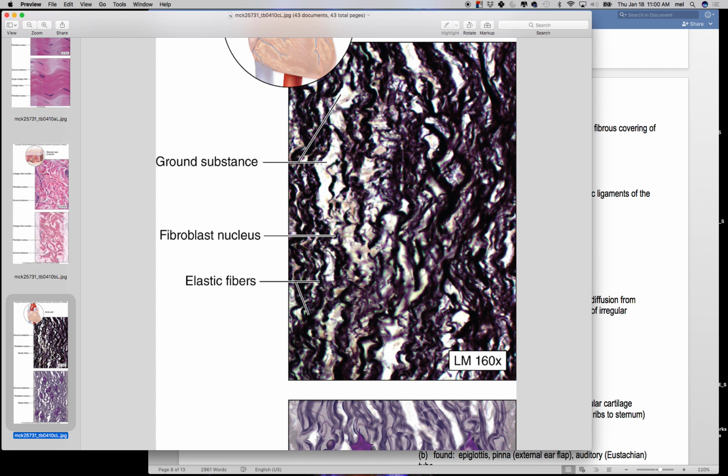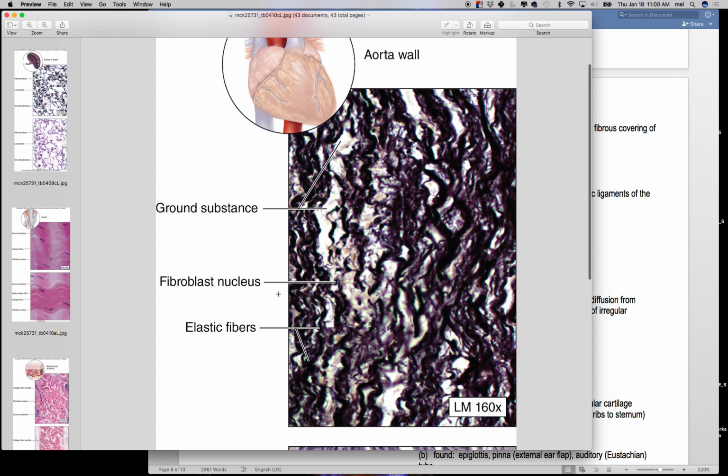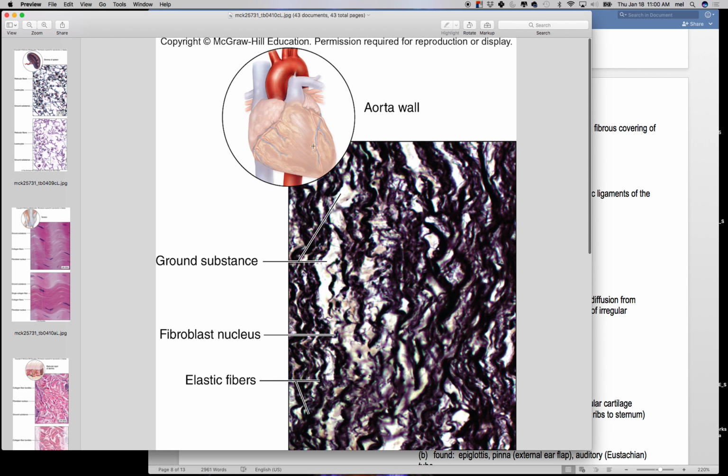So what is this used for? This is used for a situation in which you need strength and stretchiness from one direction. Your vocal cords are made of this. Okay. A couple other places. Between your vertebrae, instead of just using dense regular connective tissue for your ligaments, you need stretch and strength, so you use elastic dense. Does that make sense? There's one weird place that they show in the textbook, which I don't know why they show, because it doesn't really tell you anything. You've got a little bit of this right between these two vessels, but that doesn't matter.